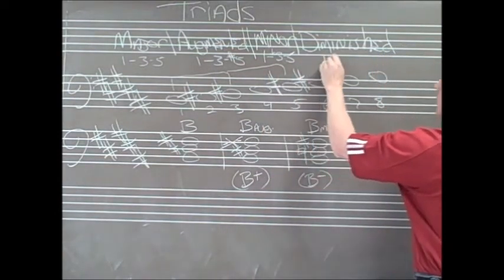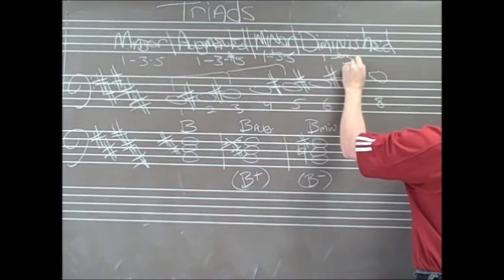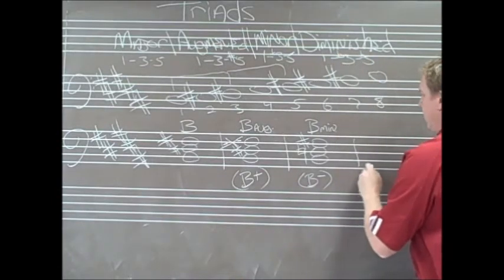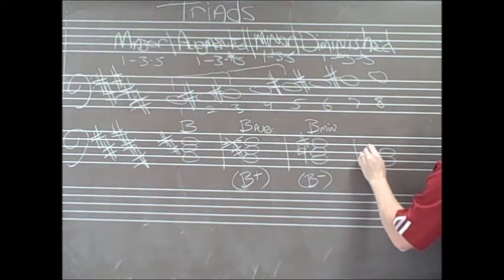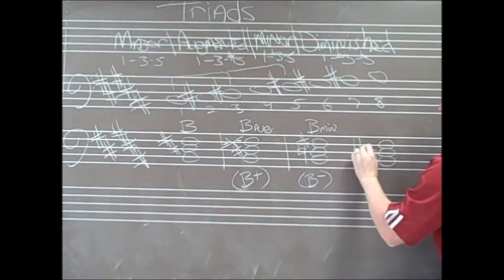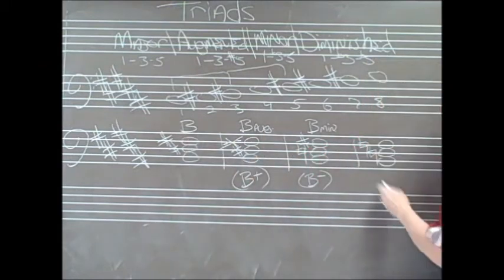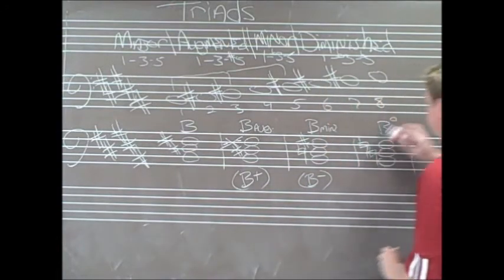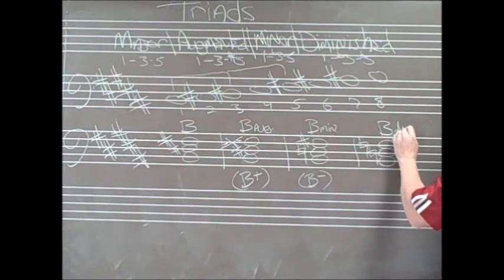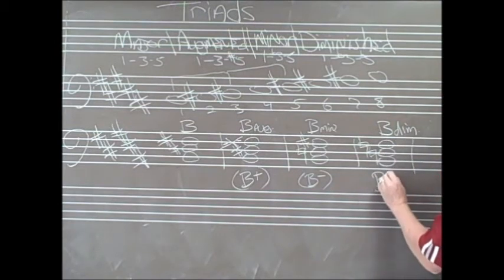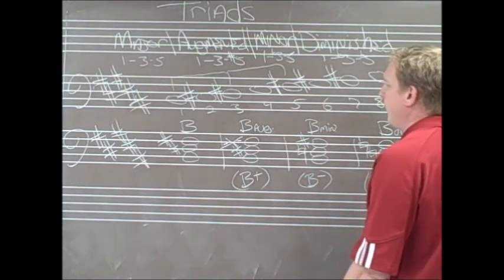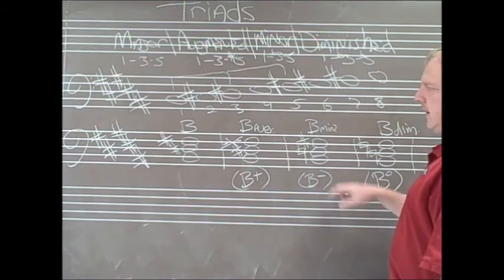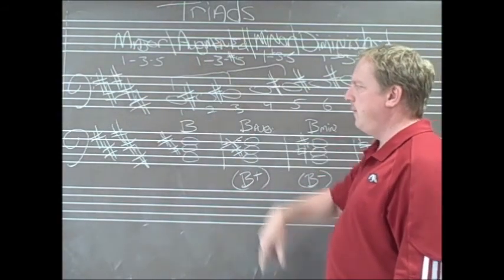And the final chord, diminished, the formula is 1, flat 3, flat 5. And so you get B, flat 3, and F sharp flatted is F natural. And the symbol for diminished is either written with the abbreviation dim or B with a little degree sign next to it, which also means diminished. So that's how you write out those four types of triads in the key of B.